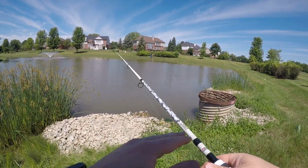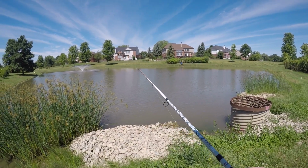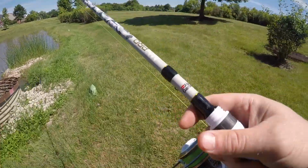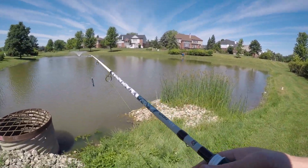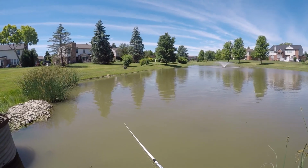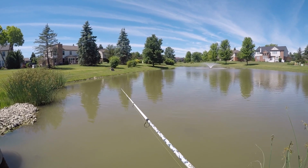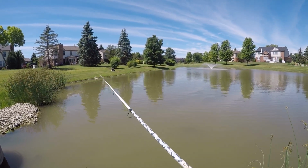And again, I've been seeing the black backs of these fish. I'm just hoping I can catch one of them. All right, so they're over here. I wonder if bass may think this is a bluegill too. That might be a good presentation for it. Nice trailer. No, I don't know if they're feeling the June bug. I think I might go back to the green pumpkin craw. I had more luck with that than this so far.